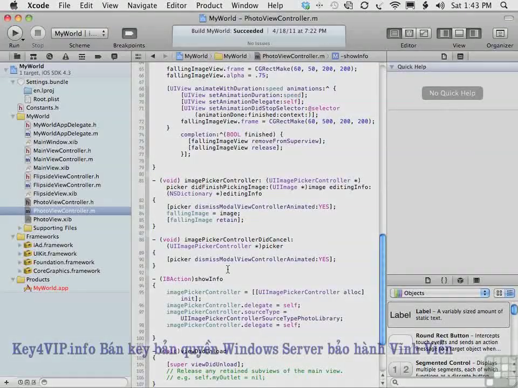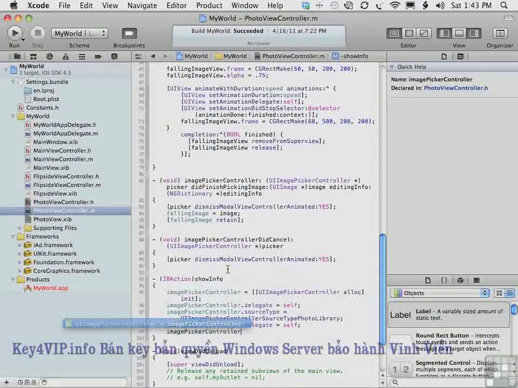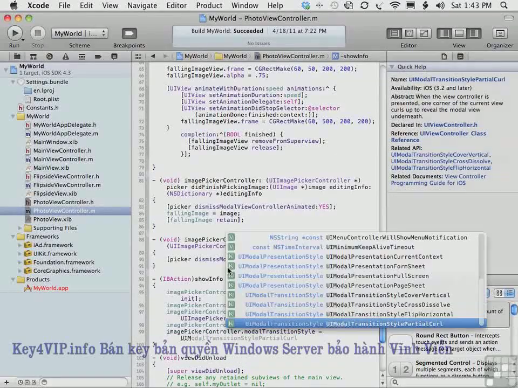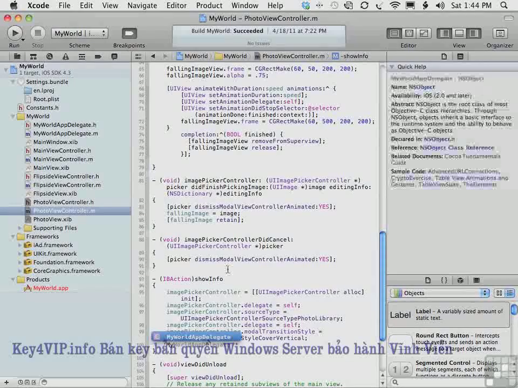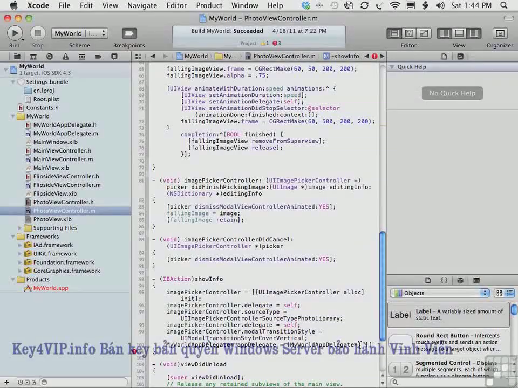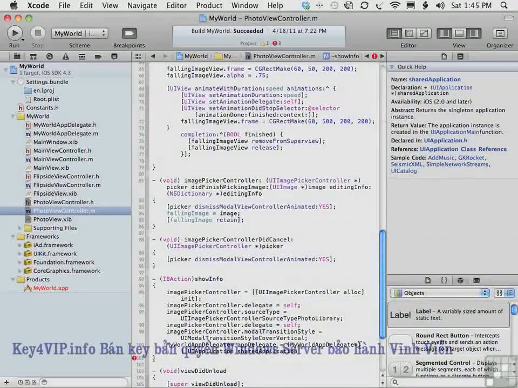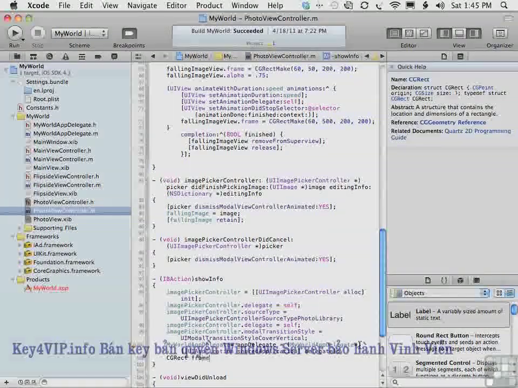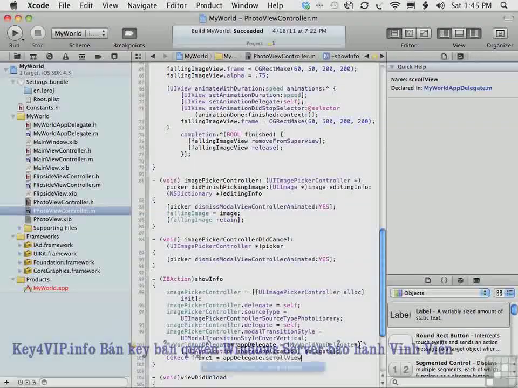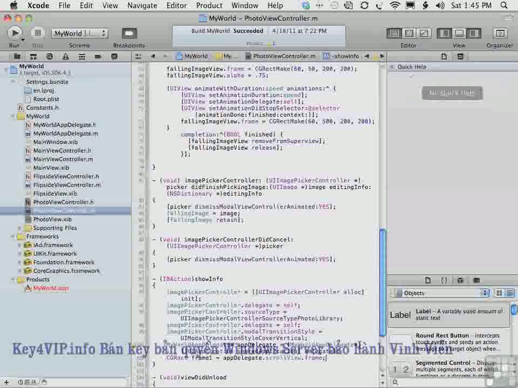And we make sure that the delegate is self. We need the imagePickerController modalTransitionStyle statement to set the transition style to use when presenting the current view controller. We're just going to use the default setting for this, which is vertical. imagePickerController modalTransitionStyle, UIModalTransitionStyleCoverVertical. Now we have to assign my world app delegate as the app delegate, UIApplication sharedApplication. We need this for the image picker to be a shared application. We need a frame for this app delegate. So we do a CGRect frame1, our appDelegate scrollView frame. We've already defined these earlier, frame1.